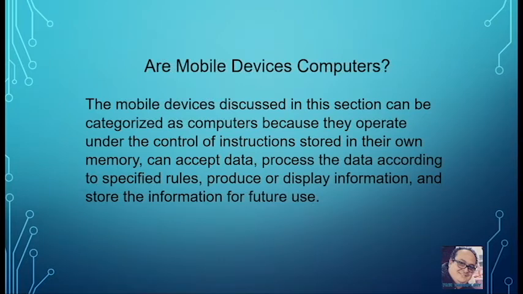Are mobile devices computers? The mobile devices discussed in this section can be categorized as computers because they operate under the control of instructions stored in their own memory, can accept data, process the data according to specific rules, produce or display information, and store the information for future use.